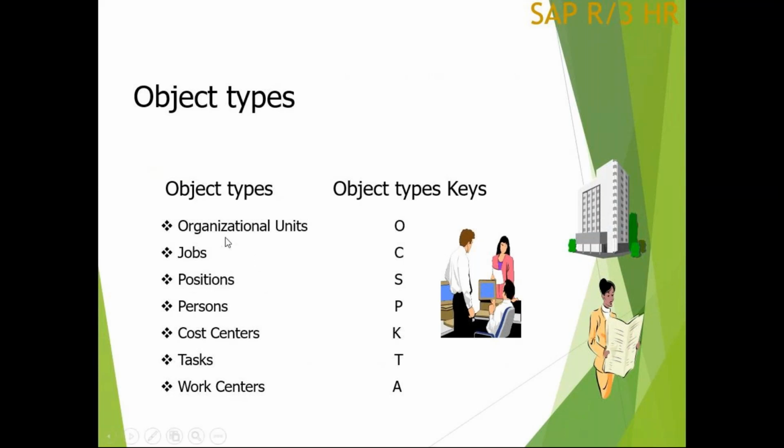When you create any organization unit, even if it is a corporate office, a training office, a sales office, a finance office or a budgeting office, each and every department and division is called an org unit. Jobs are the different categories of jobs, and jobs are always single. Job is created with the 8-digit number. Position will be created with an 8-digit number. Person will be created with the personnel number.